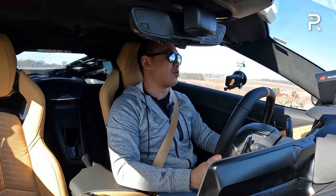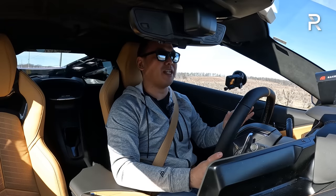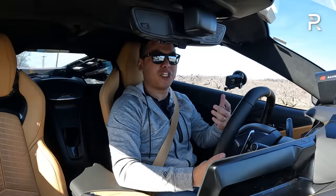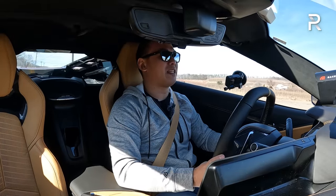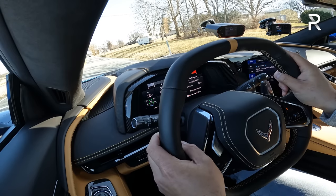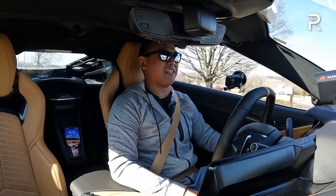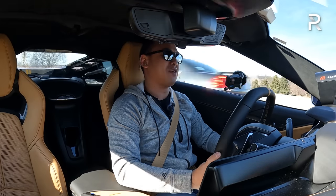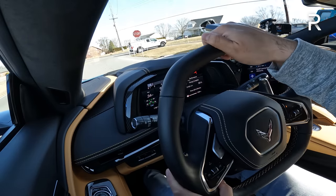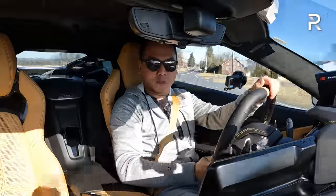This car is just a joy. You can get this with an American V8 versus the flat-six in a 911 — and I love a 911, but there's something about this American pushrod muscle V8. I just wish it was a little bit louder and more sonorous — that's exactly why you buy the Z06. The steering is immensely sharp with a ton of heft and very good feedback. The DCT shifts are lightning quick and aggressive, putting the engine right in the meat of the power band. And because the engine sits over the rear axle, this mid-engine design gives the car tremendous grip at launch.